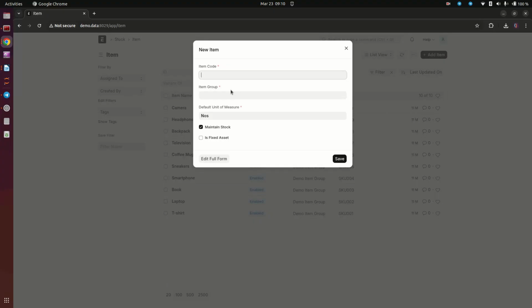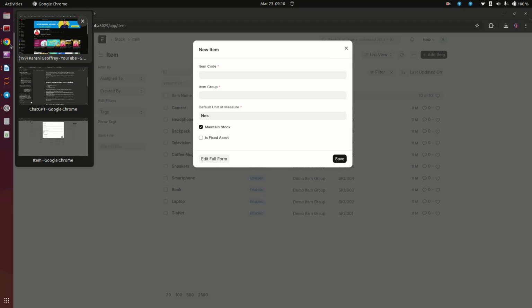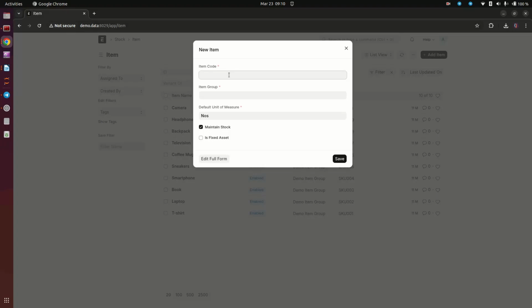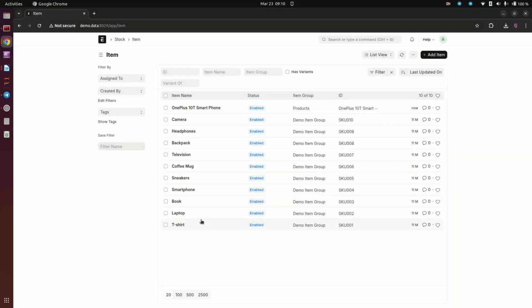We create a new item here, and let me see whether I can copy these names. Let's just go ahead and put it. So we do OnePlus, and we're going to do 20, and this is going to be a mobile phone or smartphone. We call it smartphone. Mobile 20 we may need. So this one we create, no need to change any of this, but we can say that this is a product. We save, that comes.